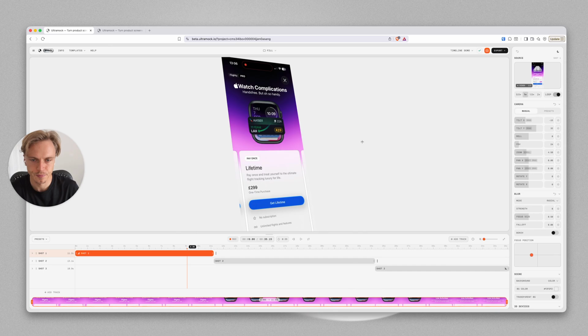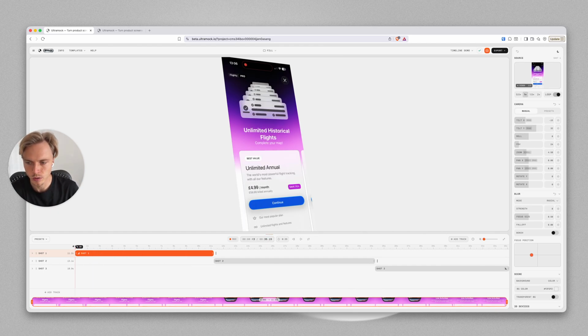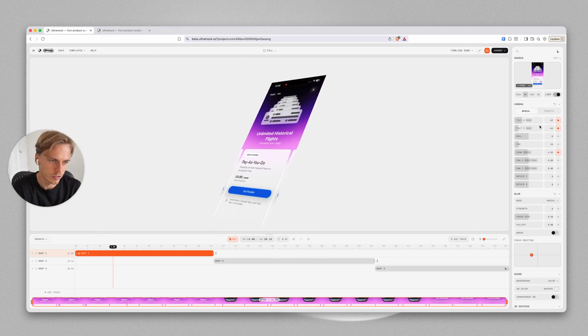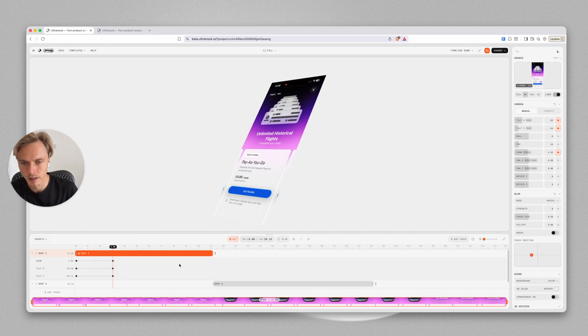So the next thing is how keyframing and recording keyframes and animations works now in this new timeline. If I scroll back to the beginning of the timeline, I'm going to hit the record option, and what this does now is it starts recording camera and blur edits and makes keyframes as we go along. So for example, if I scrub along to 3 seconds and then move the camera using the viewport, or I can do this also in the camera settings in the sidebar, and then if I open this now, you can see it's recorded that animation.